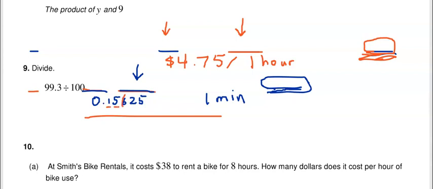At this point, you have to look at the 6. Is 6 5 or above? Yes, it is. So it's going to be 0.1, and then the 5 will become a 6. Okay, and that's going to be how many miles? Okay, so that's how we're going to find that. So it's 0.16 miles per minute for that answer. All right, remember, whatever they're saying per, that's what you have to get down to the number 1.